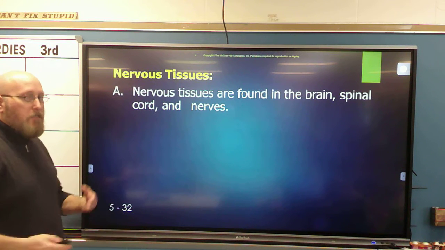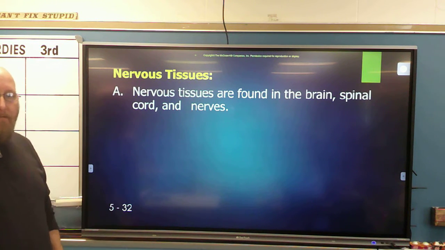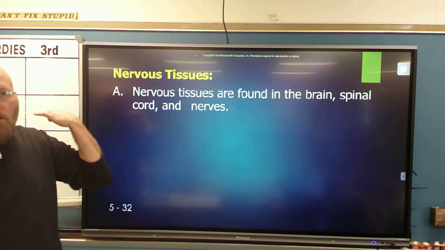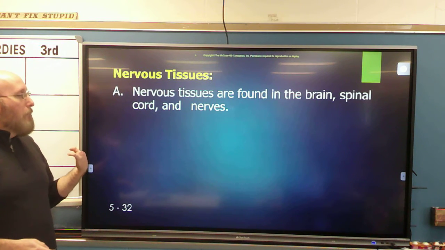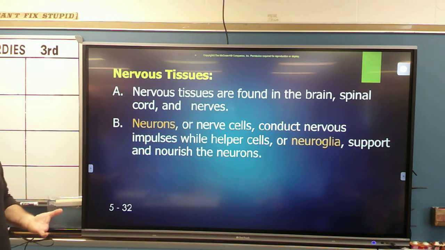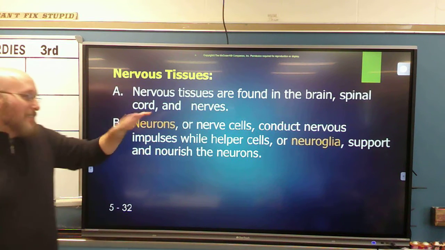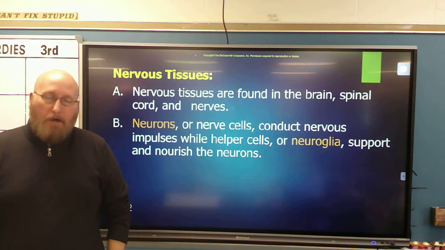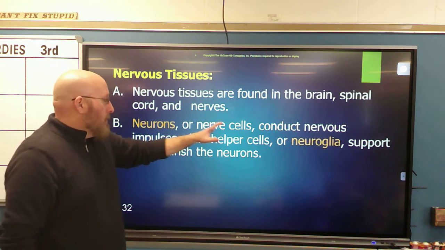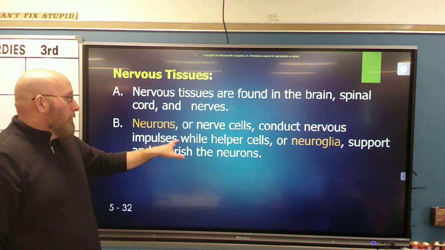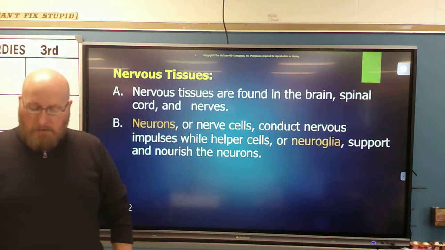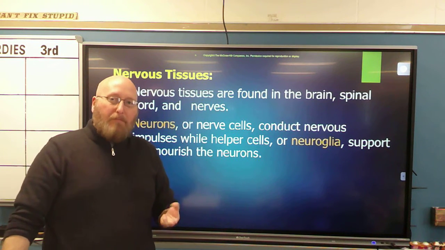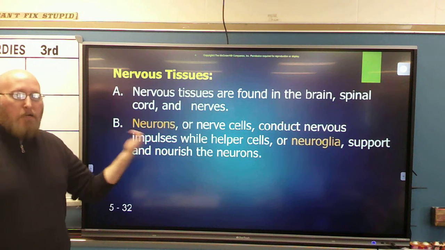Now you'll find these pretty much all over the body because again, all the way up to the tips of your fingers, to the tips of your toes, you've got nerves flowing through there, right? Your brain and spinal cord are in one obvious place, okay? But nervous tissue has a function. It's to send and receive signals. And there's two basic types, and I do mean basic, types of cells. Neurons and neuroglia, okay? Neurons are the ones that are sending signals, impulses, okay? So when you touch something, you feel it, neurons are sending that signal back and forth. When you smack your toe and you feel that pain, neurons are the ones sending those signals, all right?